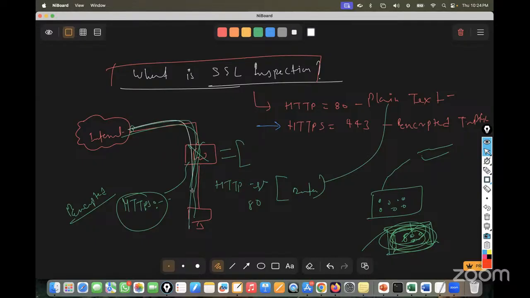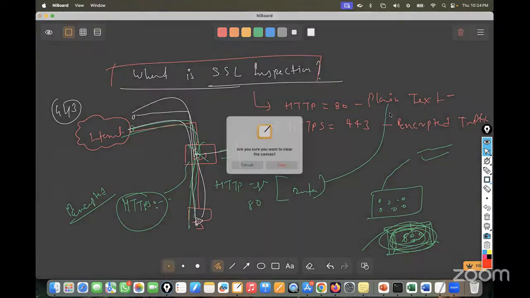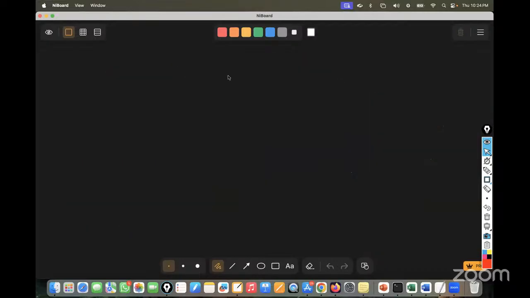Even if you're sending, let's suppose this PC is downloading some file from the internet, it is still going to check. If uploading any file, there are only two, upload or download, that is going to happen. Based on that, they are going to take actions. But primarily for 443, that's secure, so the traffic is going to be secure.